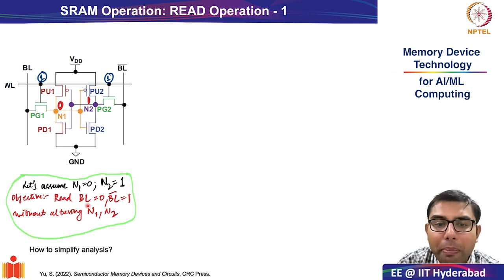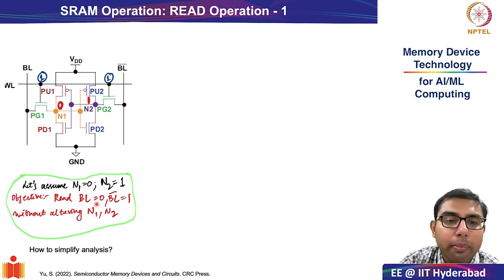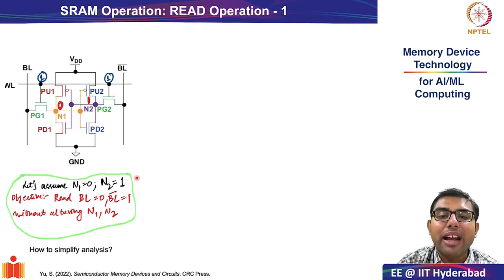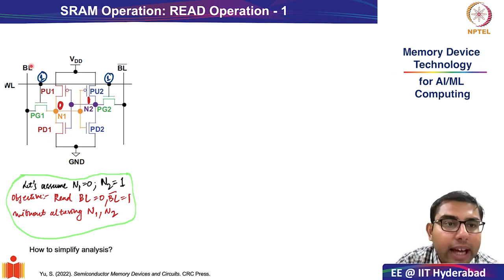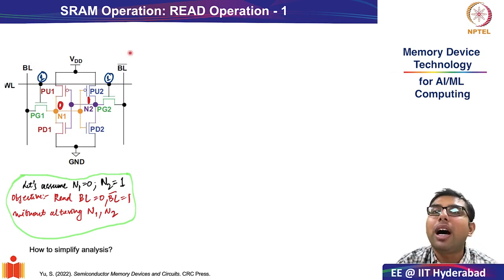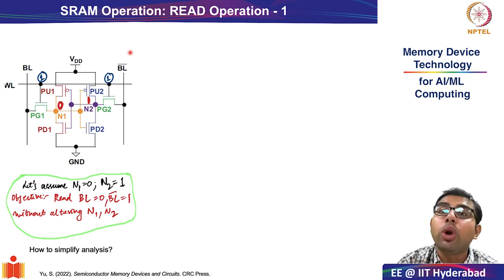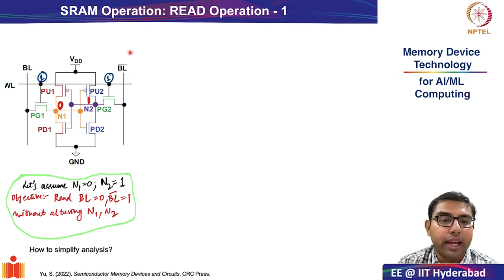So although we will not be able to see bitline equal to 0 and bitline bar equal to 1, as we had also discussed, there will be a small analog voltage which will develop. It is but natural to expect that the ends of bitline and bitline bar will ultimately be connected to the two inverting and non-inverting inputs of a sense amplifier. So with this context, let us see how this read operation is facilitated.